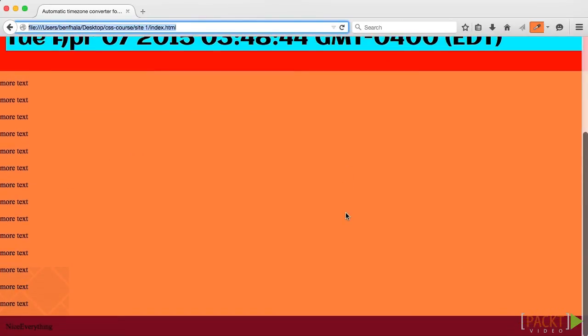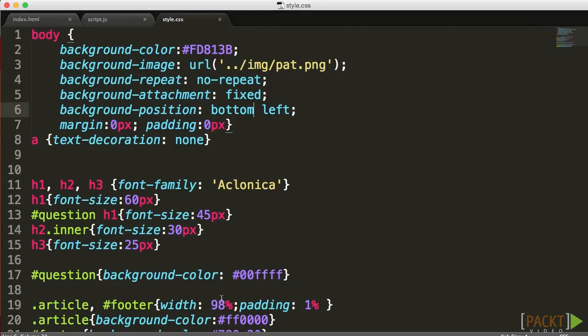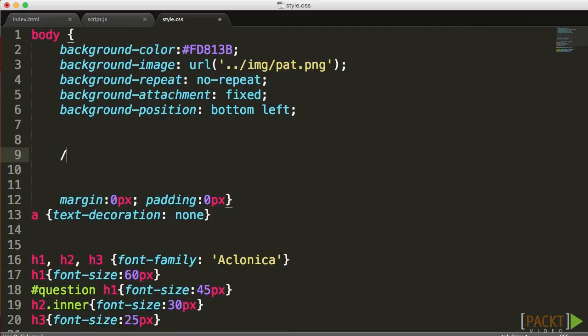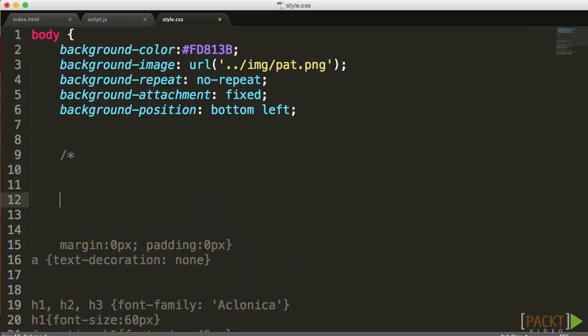So that's it. That covers all the different properties of the background and all the ways you could work with the background. What I want to talk about is one more small thing: I'm going to add a comment, and in the process show you how to create CSS comments. So I'm just going to go right into my CSS. I'm going to open up a comment by typing these characters that I just typed on the screen and close it. Basically /* */.